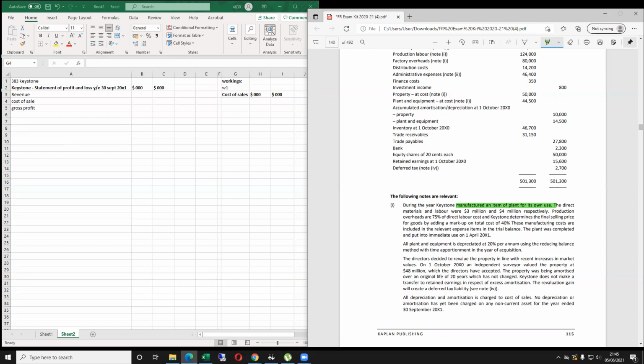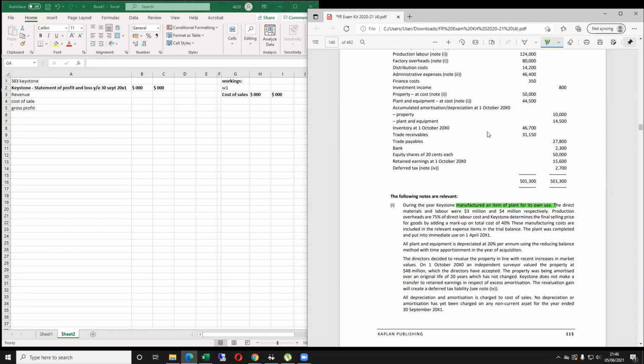It is self-constructed. So all the profit you will make is not about revenues or the cost; you cannot add this into cost of sales. First thing, your cost of sales is direct expenses. So cost of sales is like revenues, and then with all the figures you have, you can get the gross profit. But this is the self-constructed thing. So these are all the information given for the self-constructed.